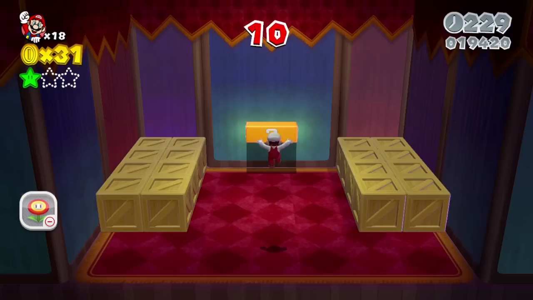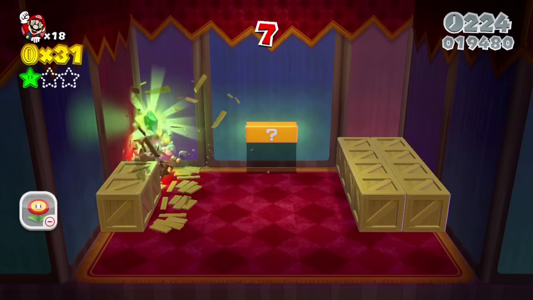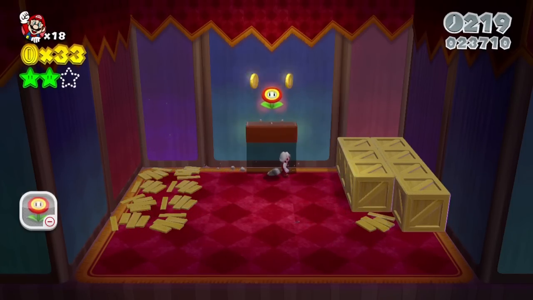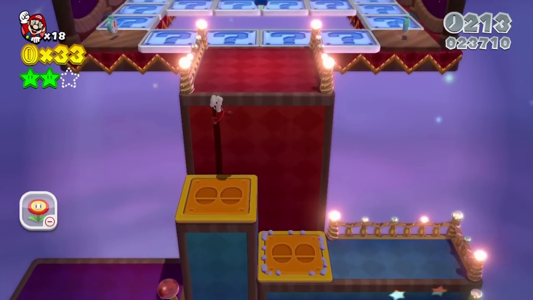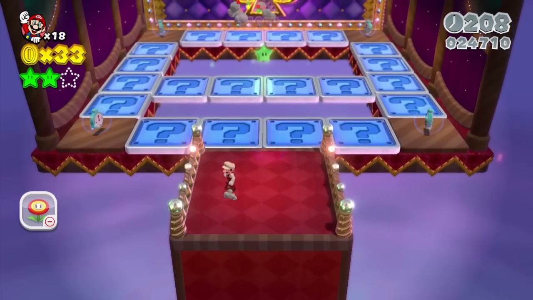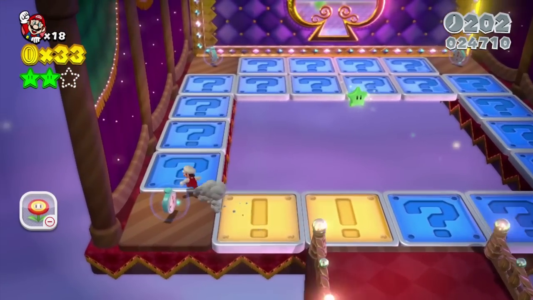Oh, I guess we're just going inside. So here we have to break some boxes. I guess the fire flower actually works out pretty nice for this. And there is the green star, the second one for the stage, as well as another fire flower we don't need. Fantastic. I guess this is the stage of the fire flowers. Hey, what's up, Koopa? I think we actually want to grab that star before we go and hit all these, because I think the center platform disappears.